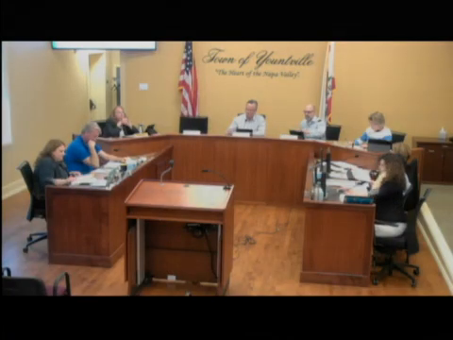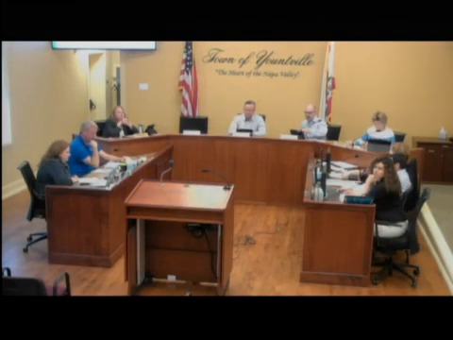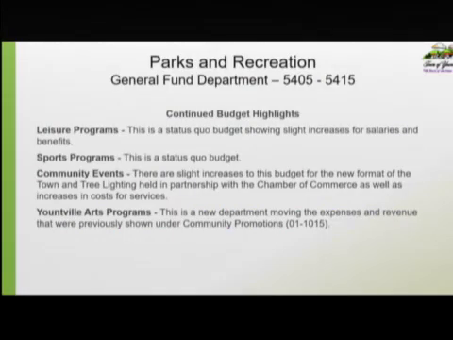Leisure programs. This area is comprised of our Golden Ticket program, our fee-based contract classes, and our excursions. This is a status quo budget, again, showing slight increases in the salary and benefits line, and that's mainly for part-time staff that help oversee the many programs going on all at the same time every day at the community center. The majority of our class instructors are on contract, so they are not paid employees. They are contract employees, paid either a flat rate for each class or a percentage. Any questions on leisure programs?